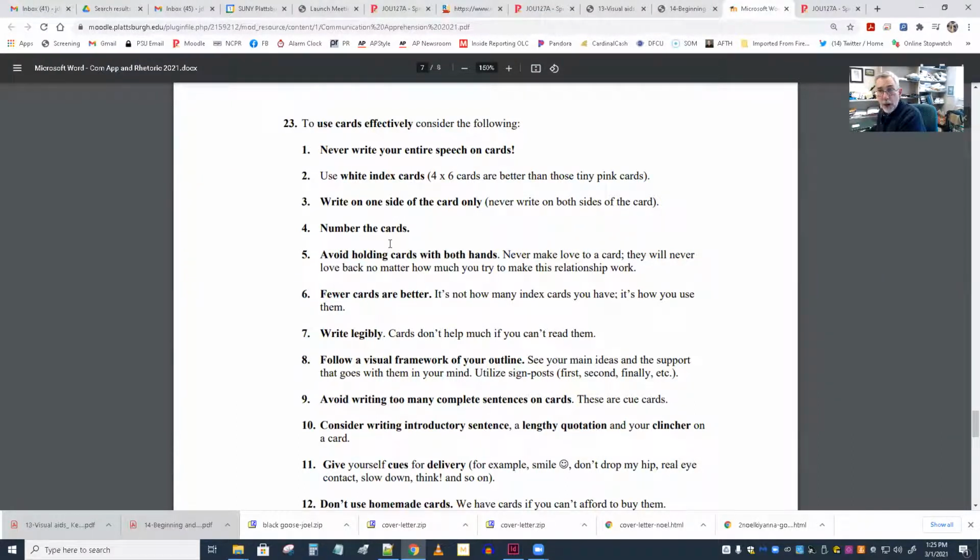first of all, let's look at the card rules here. I kind of went over these before, but I'm going to go over this again today, so I'll do it for you too. You never write out your entire speech, but you might write out the beginning words and other key words you want to make sure to get. And things like maybe if there's a particular sentence you want to make sure you get just in a certain way. So occasional complete sentences, never the entire speech.